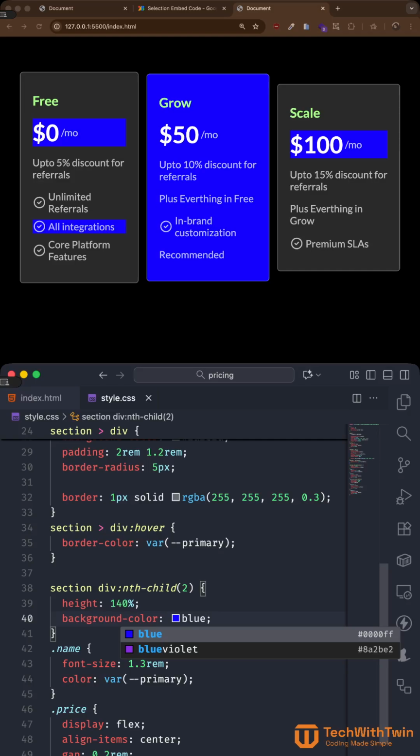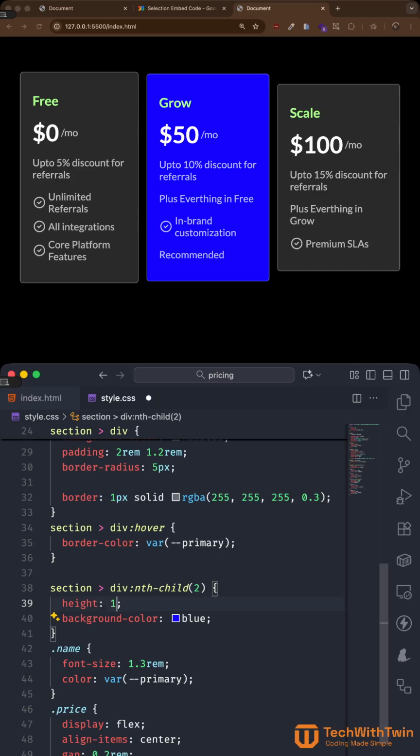Okay, I think I see where the issue is coming from. It's grabbing all the divs. So you can see our selector is trying to select other divs that are not part of the div we are interested in. I don't know whether I can chain the, if I chain, then it scopes that in, but the height is not. So let's add the height manually, let's do 10 rem.